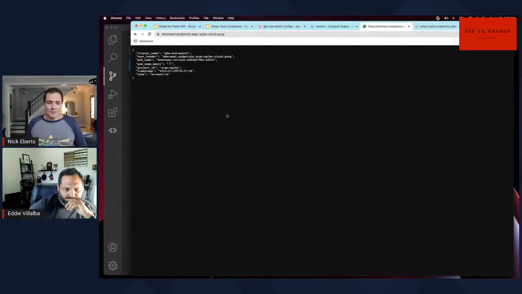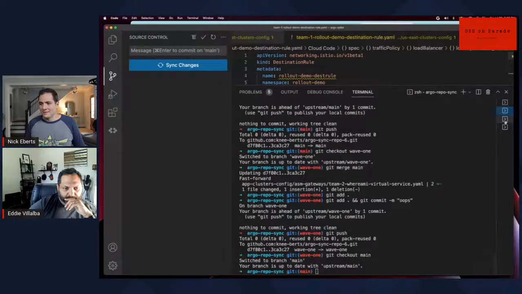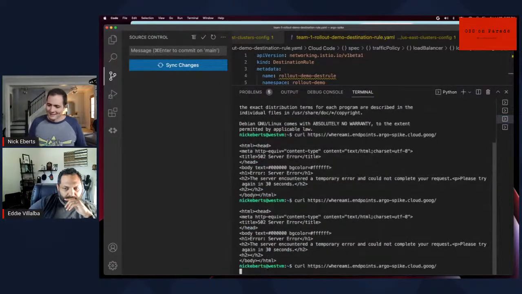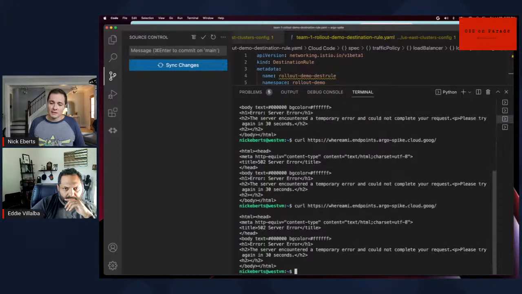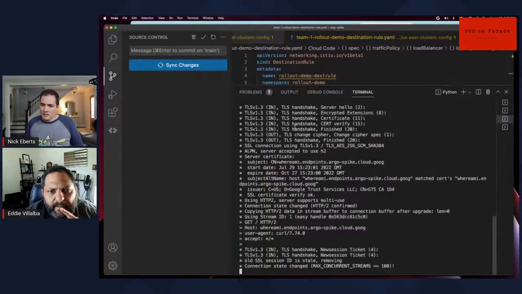Now I need to go back into my VM, just make sure we didn't break anything else. Take a second for the rule to take effect. No, it's still failing. The only other issue that it could be is networking on your VM. Just firewall. No. Do a verbose on the curl. See, is it actually Envoy? Is it ours? No, it's getting past the GCLB, so it's got line of sight.